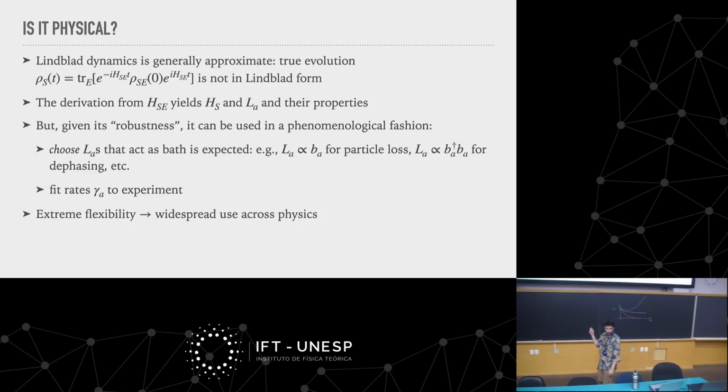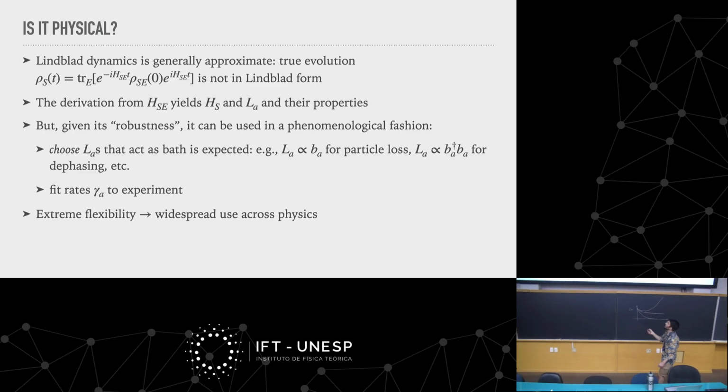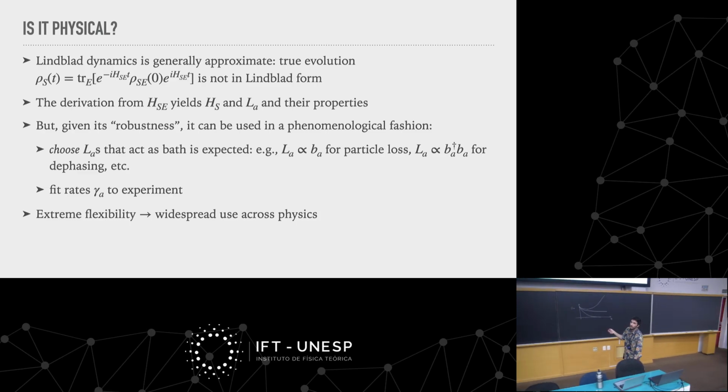Is it physical for all of them? I've told you that this is the actual dynamics of any open quantum system. But if you work a little bit on this, you will find that it's not in the Lindblad form. This is not Lindbladian dynamics. So it must mean that the equation that I've shown you is approximate.